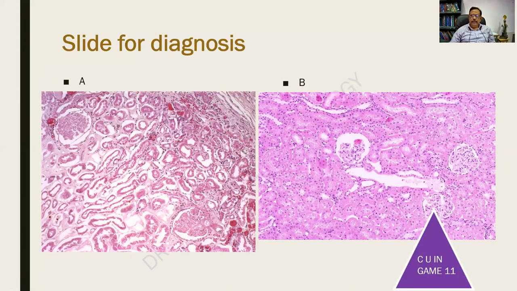Now it is for you. What is your comment? What is A? What is B? Even at this magnification, I can see multiple small dots at regular intervals. So this is a viable, that is a live kidney, whereas here it is pale and anucleate, and even the glomerulus is not having any nuclei. So it is a case of necrosis, a coagulative necrosis of the kidney.